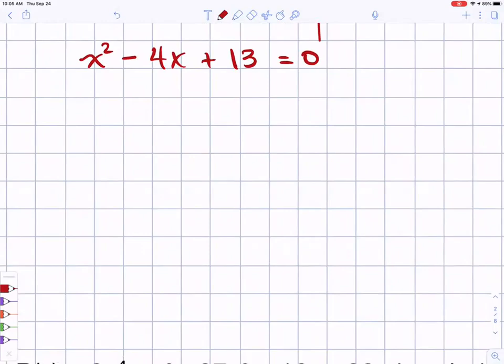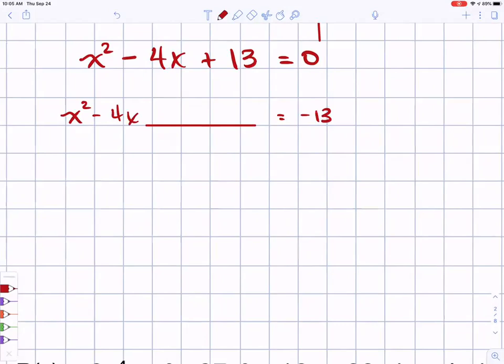So let's remember, completing the square says, first of all, make sure there's a 1 for your A. We got that. Secondly, get the constant and throw it on the other side. So that 13, I don't want it there. So I've got x squared minus 4x. I'm going to leave some space so that I have room to complete the square, and the negative 13 will be thrown to the other side.